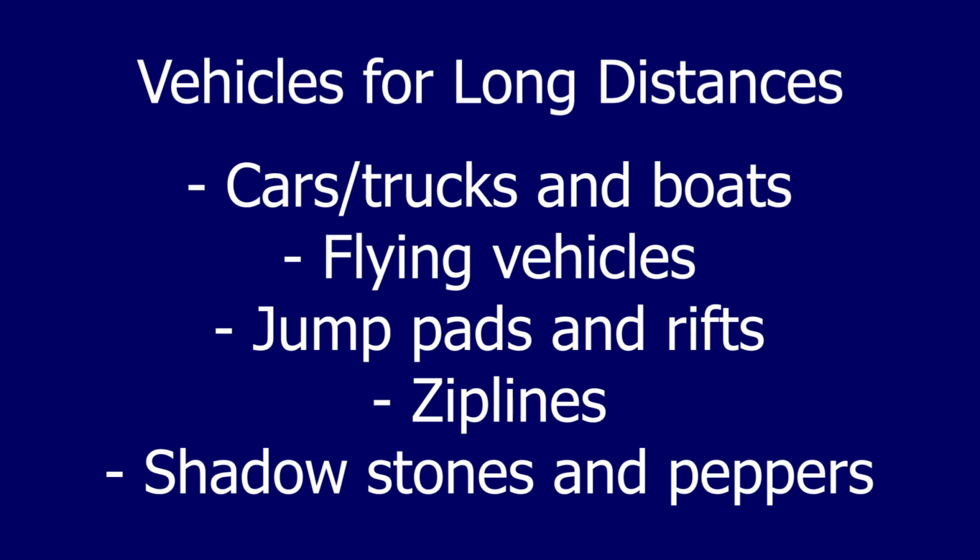If there's a flying vehicle in your season, you should learn how to use that. Then there are jump pads and rifts. They're sometimes in the game, sometimes not. It's helpful to know where the zip lines are. And shadow stones and peppers are things right now in the game that will make you faster.